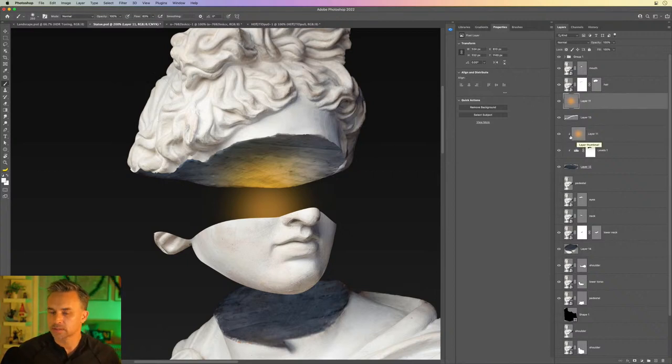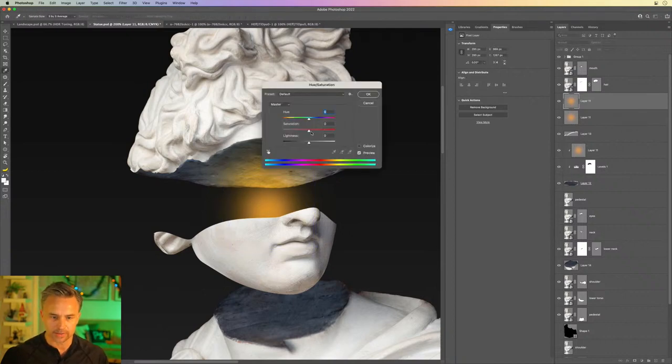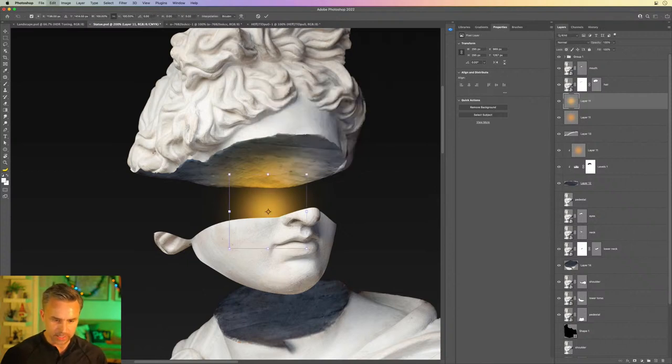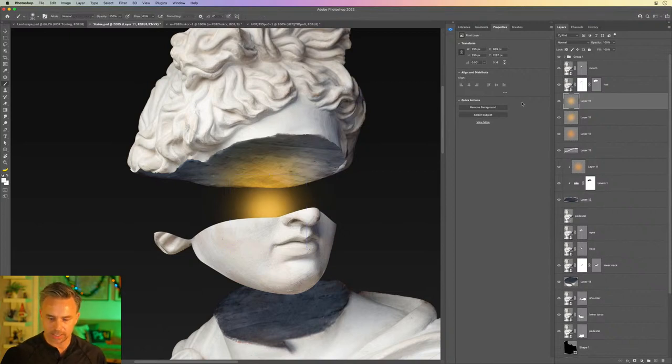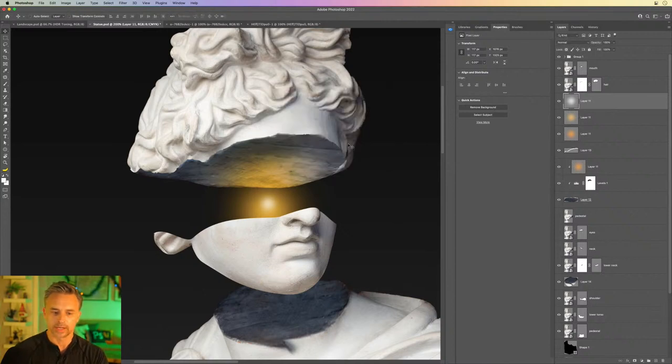Typically you need to do this about 15 more times with a bunch of different bursts that are all different sizes. If you look at a burst, it's going to be smaller, more intense, brighter. So again, crank up the saturation, crank up the brightness, right? And that's what we have in the center there. Command J again, Command T. We want to throw a sphere in here. That would be fun, huh? Can we throw a sphere in here? Like that. So again, this is the person's soul hanging out.